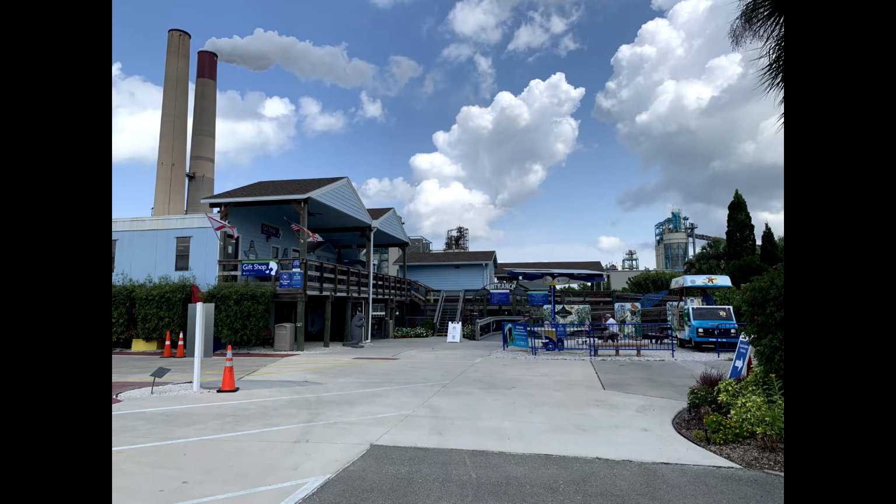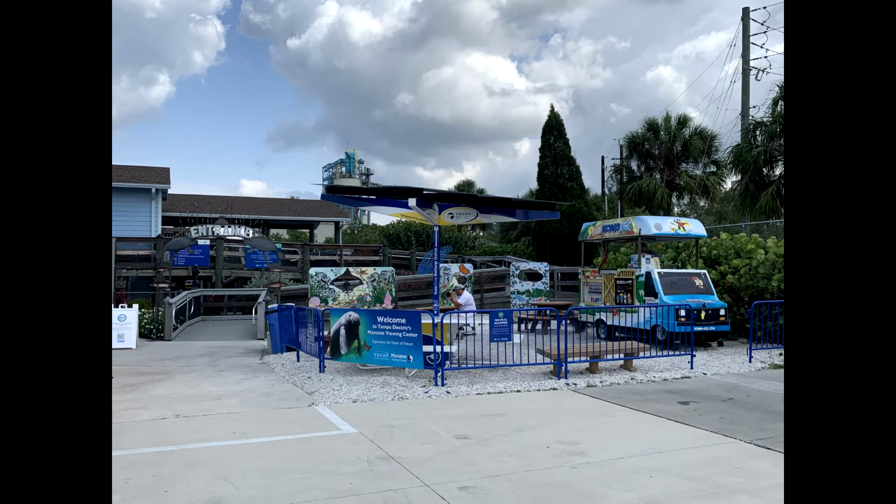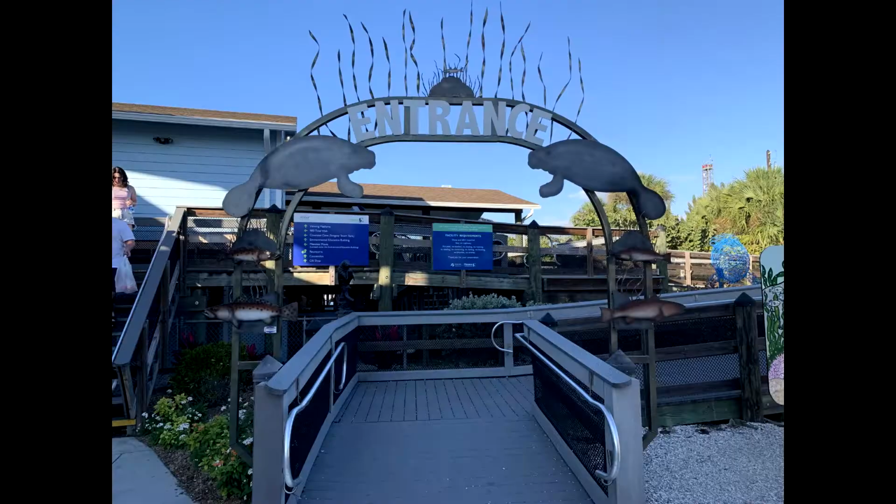I actually made 3 trips out to the Florida Conservation and Technology Center. The first time I went out there, it was kind of an impulsive thing, so I went later on in the day, and I parked in that overflow lot, and I walked over to the Manatee Viewing Center. The Manatee Viewing Center is open to the public from November 1st through April 15th of each year. And during that time, the center is open from 10 a.m. to 5 p.m., even though their trails close at 4 o'clock every day.